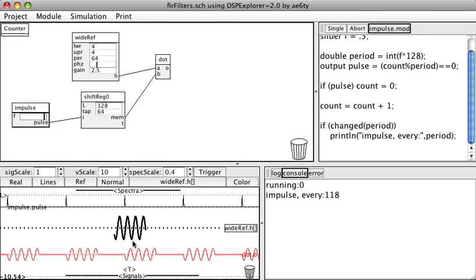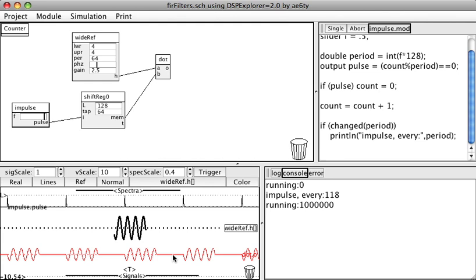Note also that we get a copy of the reference signal out and then the waveform goes to 0 and stays there. This means that if the input goes to 0 and stays there, eventually the output of the finite impulse response filter will also go to 0 and stay there.